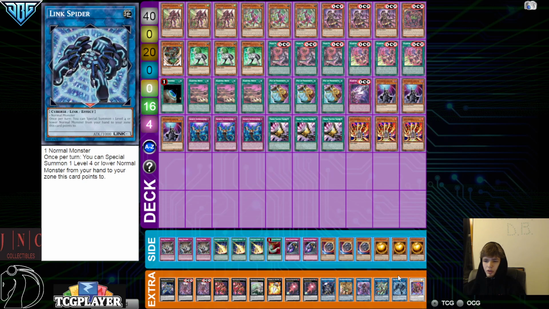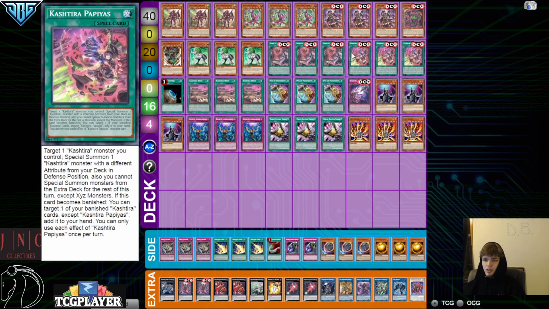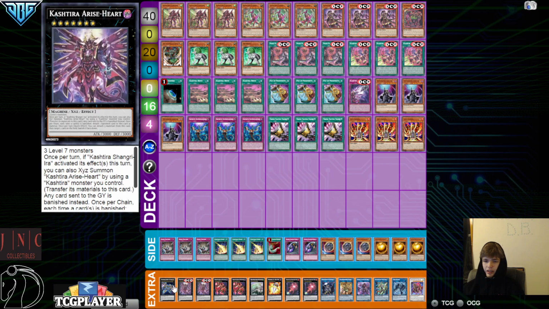I guess with Draco? Okay, so Draco Sack summons tokens, and you use the token in Link Spider to summon Furhire. But the only time that can come up is if you didn't Papayas to get to Draco Sack. It is 2 pops with Draco Sack. Not bad, but I really do think we need a little bit more, like Big Eye or Zeus.